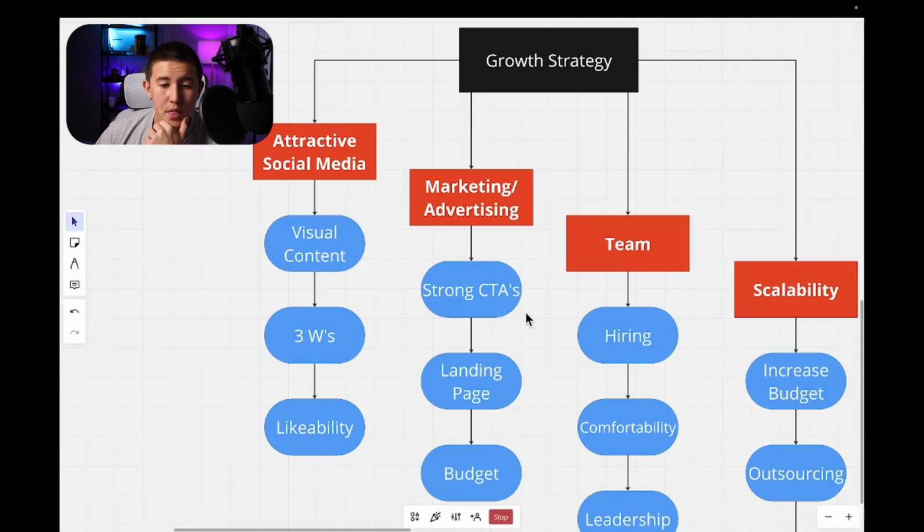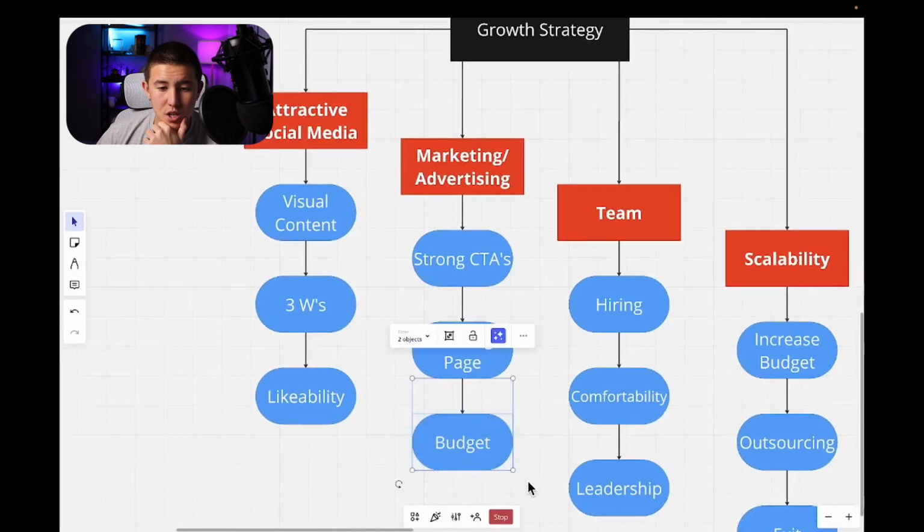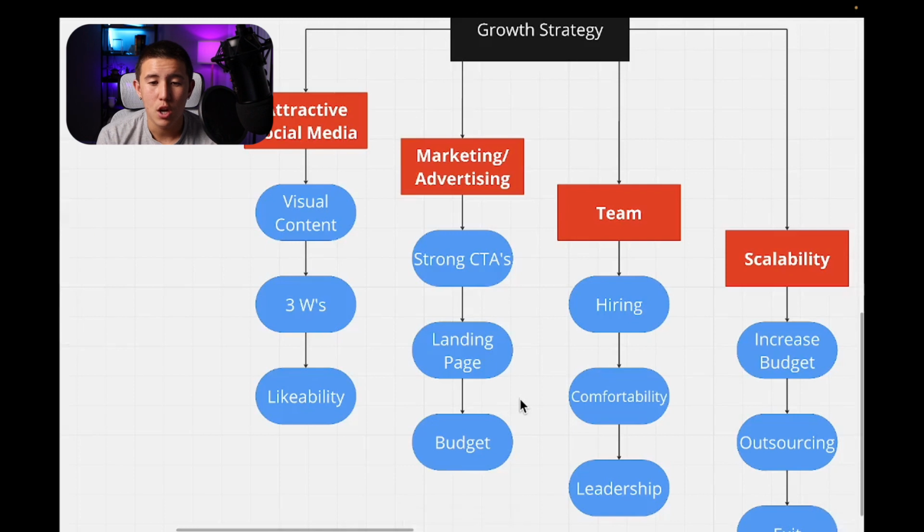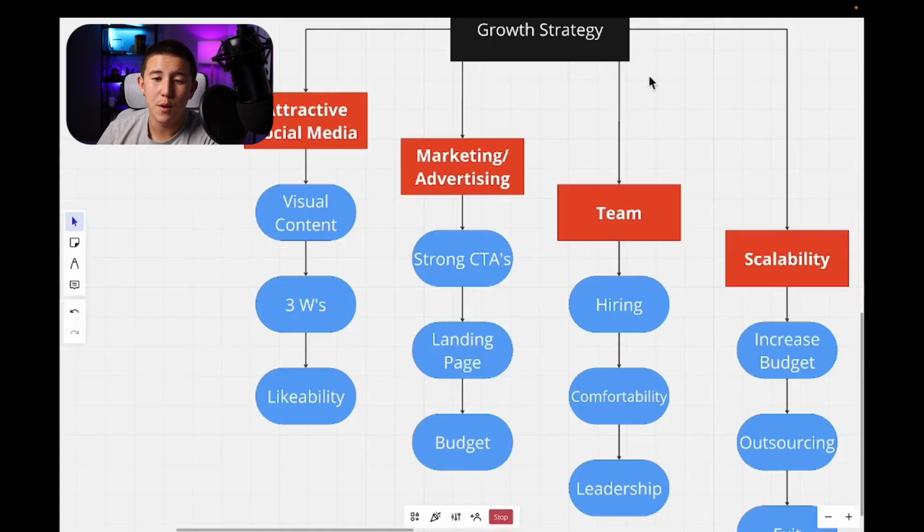Okay, then budget. Okay, the budget is how much you're going to spend on your advertising. Okay, you could spend as little as $5 a day, or you could spend as much as $99 a day. Okay, and once you start getting past that, it gets into really big numbers. As long as you have a budget on the side for marketing, you'll be set in terms of marketing and advertising. You definitely should have a budget on the side set for marketing to grow your business. Okay, everybody knows it. It's proven, right? It's a proven strategy where you know you put $1 in, you're provenly going to get $5 out, right? As an example.